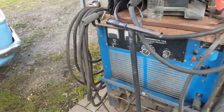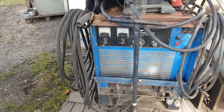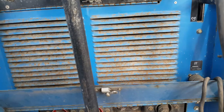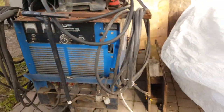Asking $950 for this baby. It should work fine. The place that sold it to me said they work fine, and usually these things are pretty indestructible. But you cannot test it here because I don't have three-phase here.